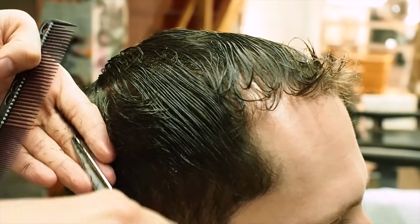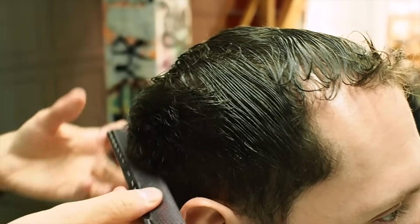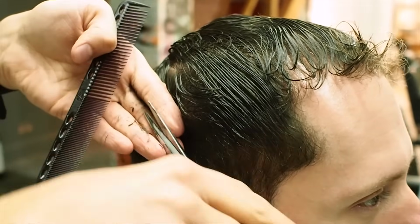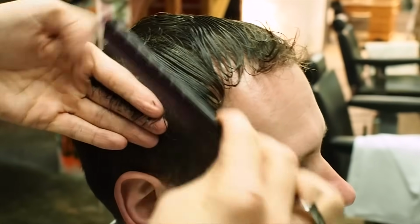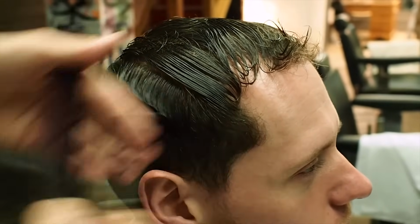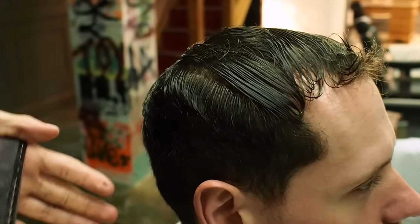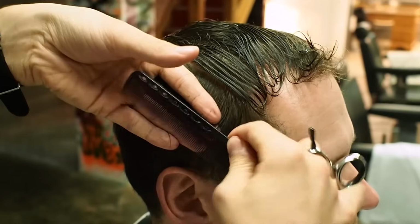From the back, I'm going to do that because I don't want the back edges to poke out too much. So you can see already that shape's going to pull round. Because I'm going quite short with the bottom bit as well, that will tell me how tight I can go to the head, so I can pull this really close to it. But as long as the tension's even all the way through, that's when the haircut will be all even. Because if you put it really tight here, it's going to be shorter there.